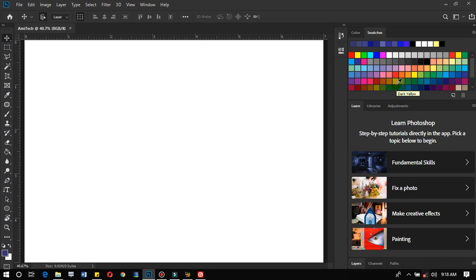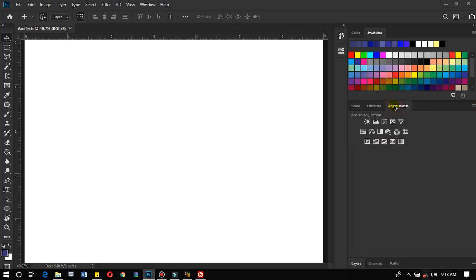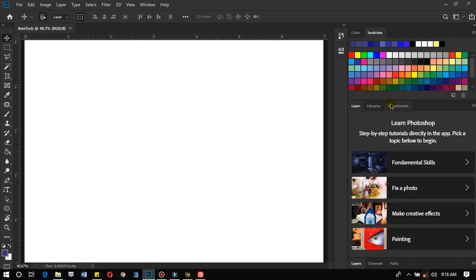And we have the star. Now you might see the star, but on your own it is not here. It's normally located here at adjustment, but that's why I say you can customize this. Mine I've customized, so don't worry about the star. We will talk about it when we start editing. So we have the star too.